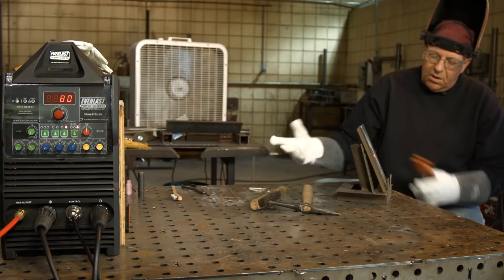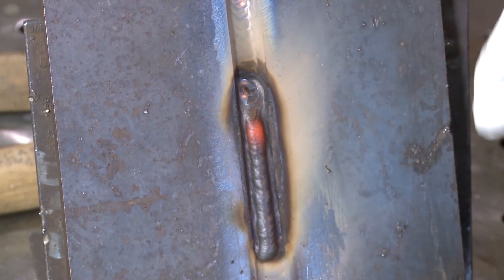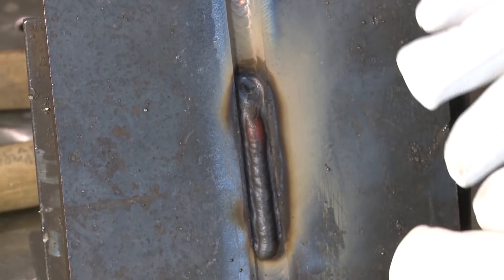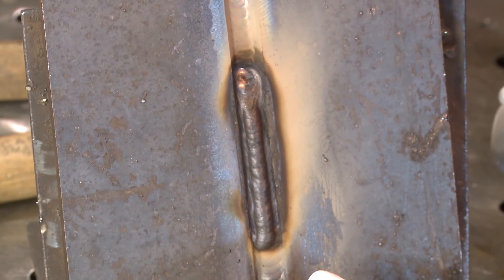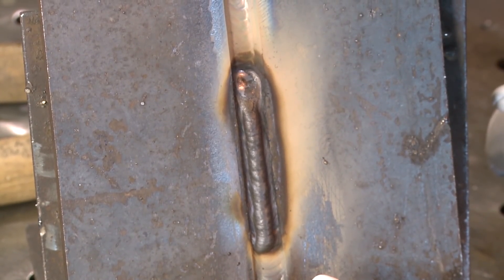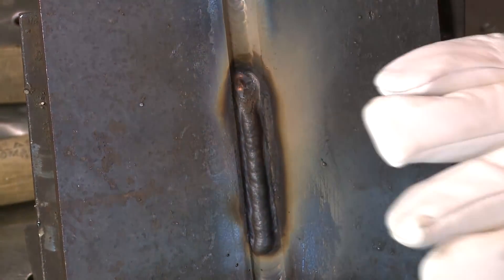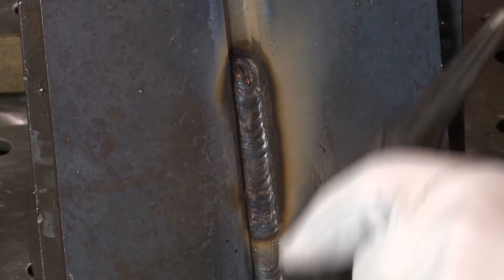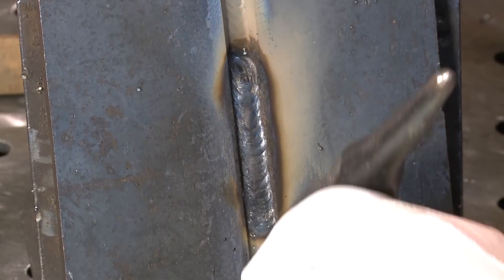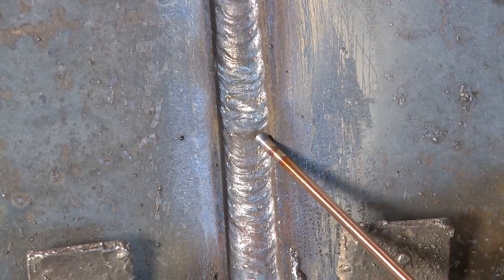I've run two rods in here and I'm going to leave it like that. I've had good feedback where people appreciate seeing each layer — of course I didn't do it on the root, golly, I forgot. Sorry about that folks. They gave me feedback saying they really appreciate me leaving the beads in there so they could see each layer. I'm going to show you where my restart was — it was right there.